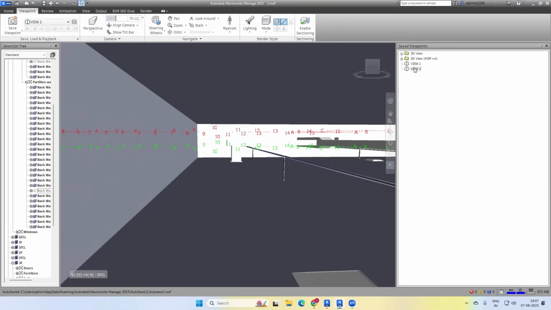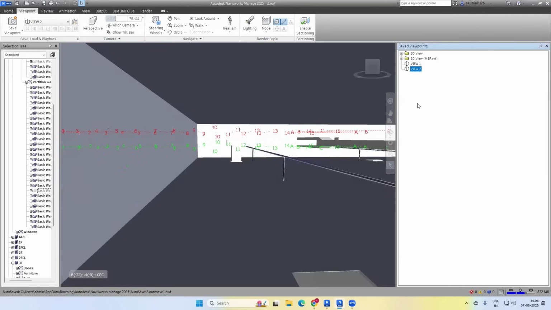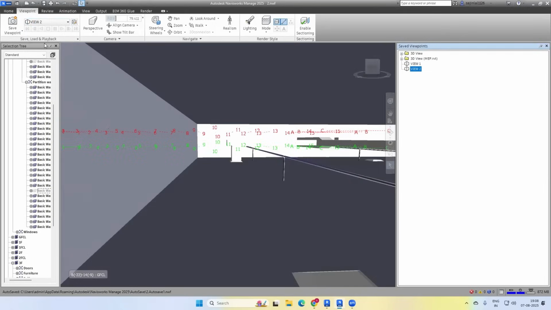You can assign that. And after that, you might be going outside. Now, if you want to go to the same view, you can click here, or the previous one, you can click here. That's why, instead of going continuously through different views, you can save the views, and that will be very useful for your future work. That's the use of this. All the views that you have saved, view 1 and view 2, you can find from here as well.